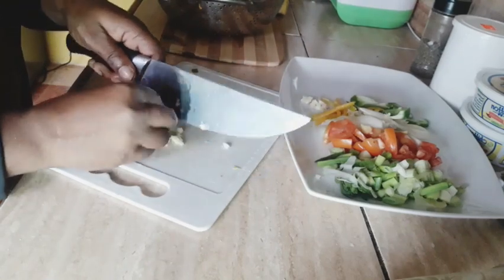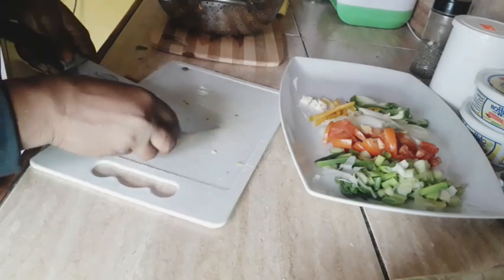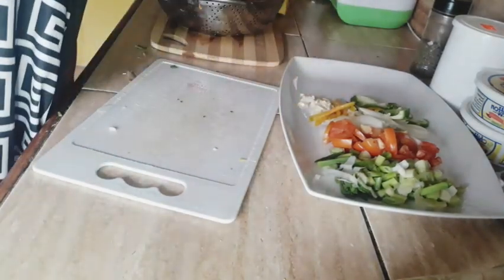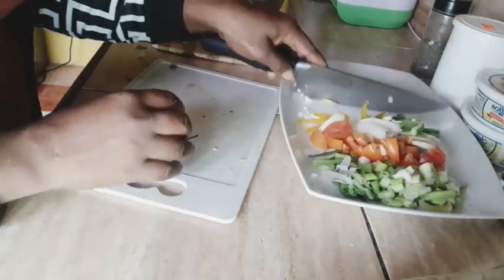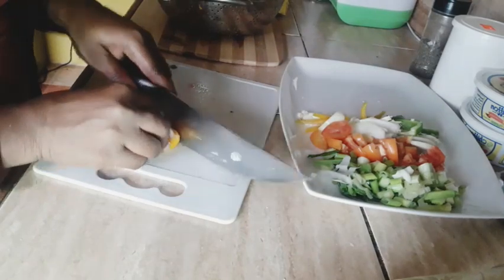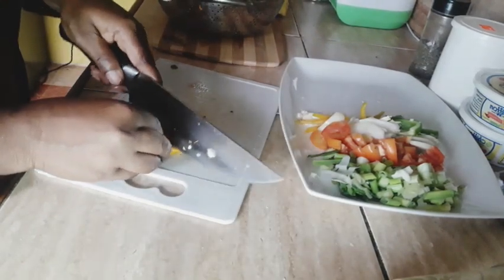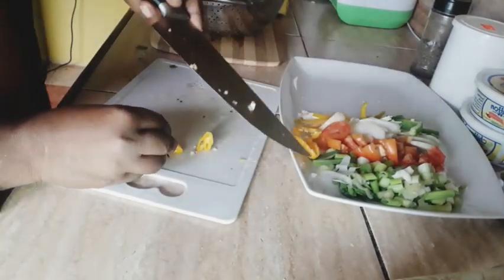Next one is, this is much easier. This was broken down enough when I squeezed it with the knife. And guys, I got this chef knife at Bashco. I think it was for like $1,000 or so. I really love it, but I think it needs to be sharpened now. Alright, so put our garlic there.